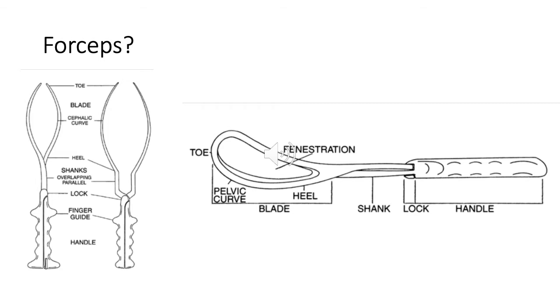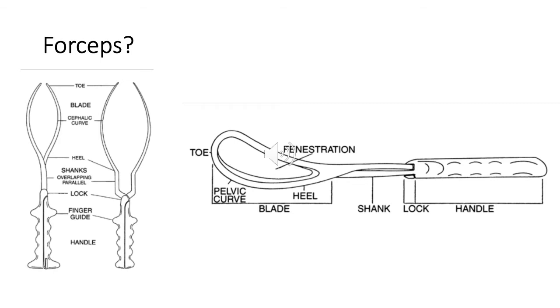Fenestrated blades allow the infant's cheeks to bulge through and prevent slippage on the baby's face. However, fenestrated blades tend to leave bruise marks more readily than solid blades. Pseudo-fenestrated blades, which is the Luikart modification, try to combine some of the benefits of solid and fenestrated blades.